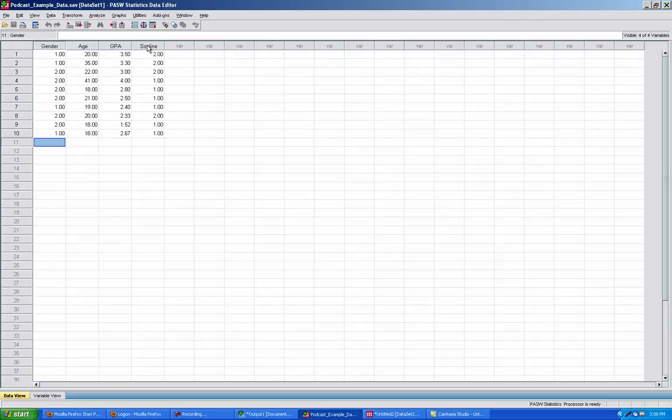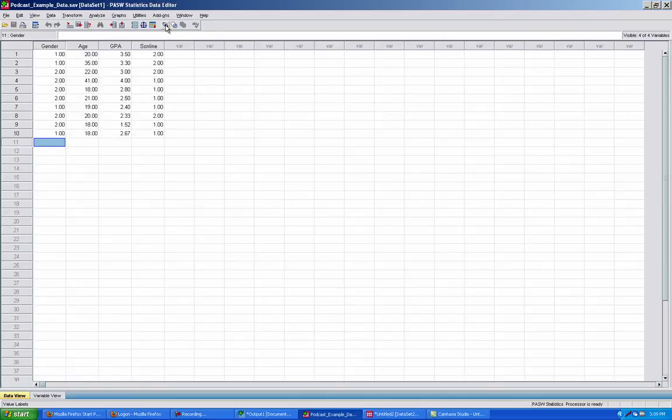A second tip worth mentioning is the Value Labels button in the toolbar. The button looks like a price tag, and it's right here. Clicking the Value Label button while you're in Data View toggles between 2 views. One that displays the coded numbers that were entered, and then one that displays how the coded numbers are defined.